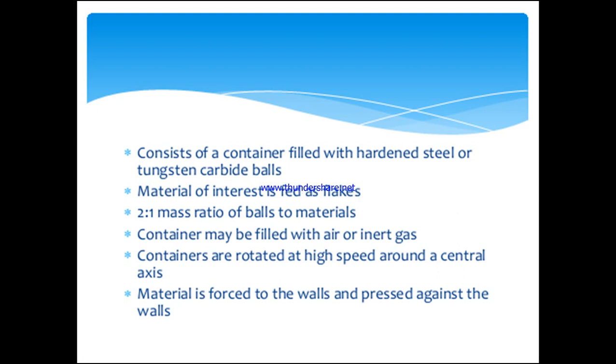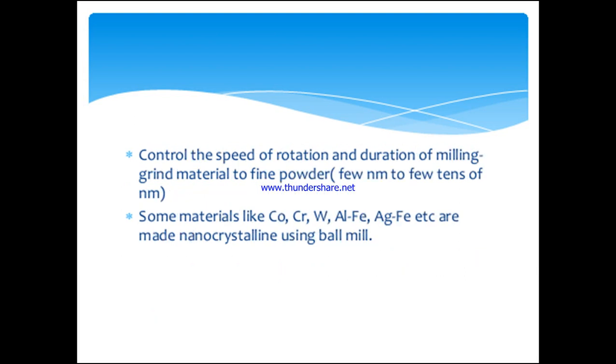The container is filled with air or inert gas. The containers are rotated at high speed around the central axis. Material is forced to the walls and pressed against the balls. When this material comes in contact between the balls, due to the impact forces and the friction of one against another, the material between the balls will convert to nanoparticles. The controlled speed of rotation and duration of milling grind the material to a fine powder.